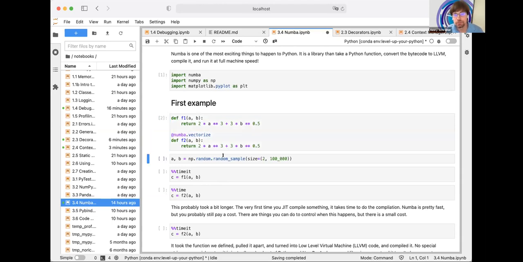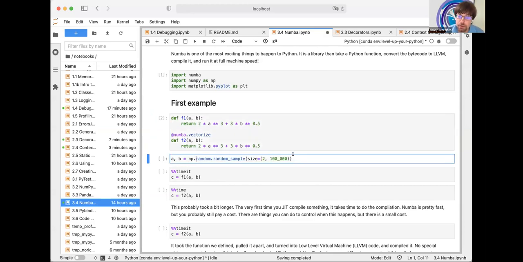Again, I wrote just a function here that operates on a single value A and a single value B. I didn't add type information, so you wouldn't think that I'm giving type information to vectorize, which I'm not. This is a single value function, but it also happens to work on arrays, so it's a valid ufunc as well.